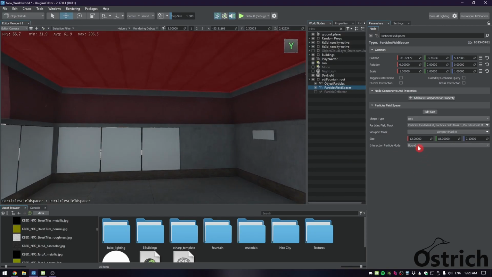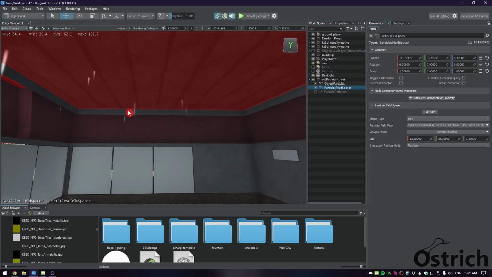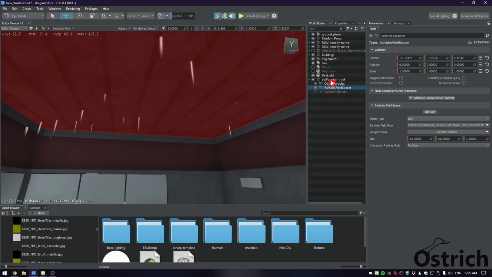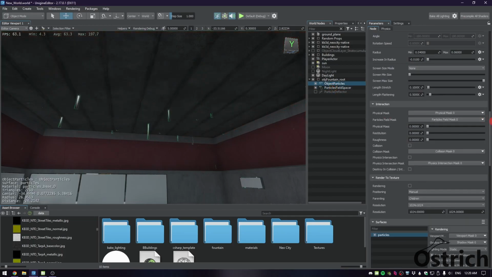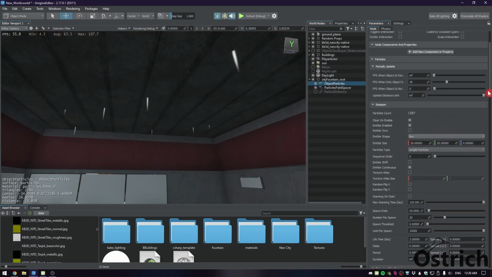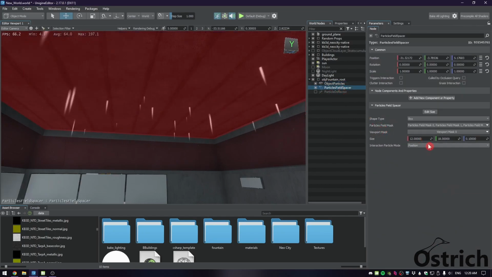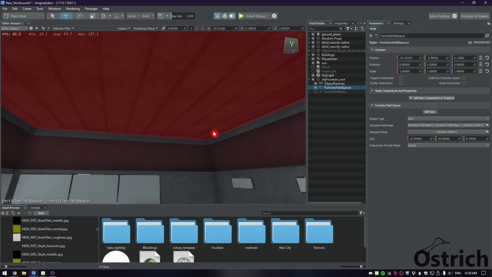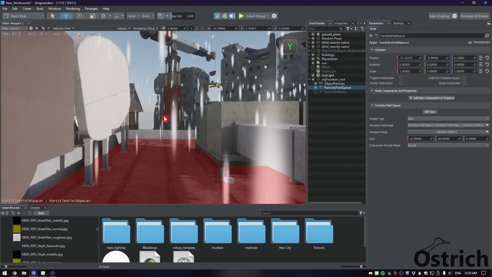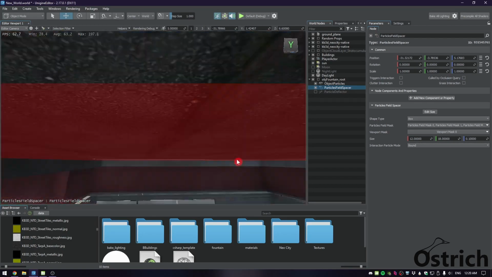Now there's a difference between the particle modes bound and position. Position is where the particle's origin touches it and then it deletes itself. Now length is a particle that's stretched from the origin. So there is a displacement, so it doesn't look good. So you use bound, and bound is basically the moment it touches it, it deletes itself.